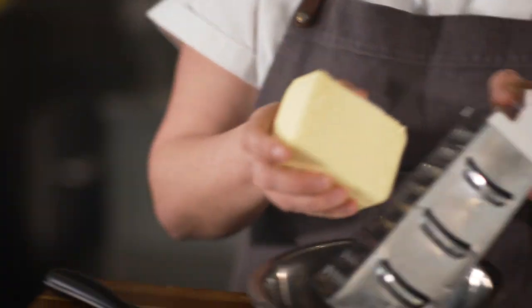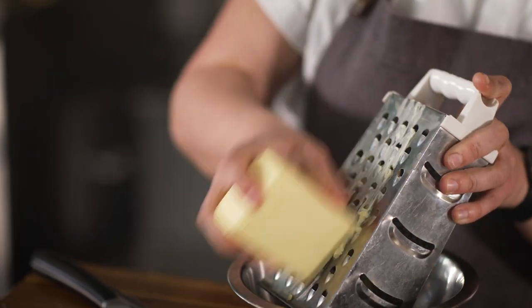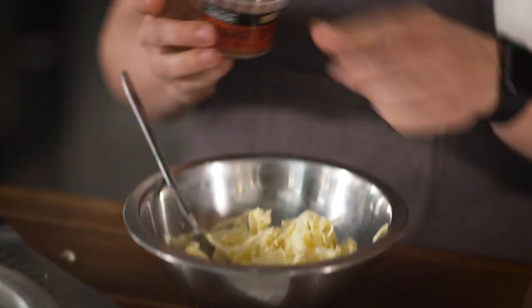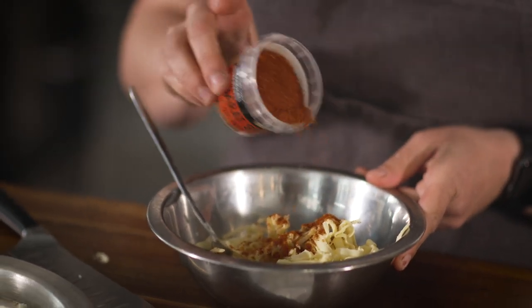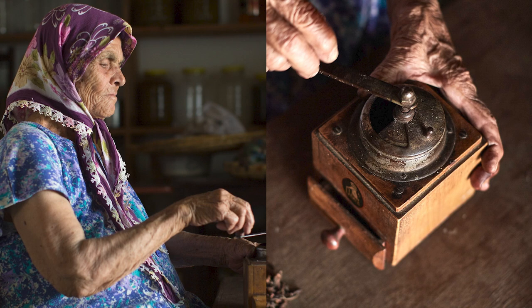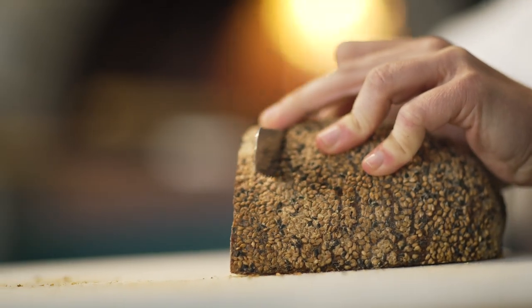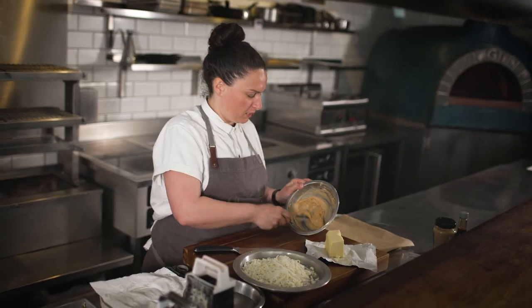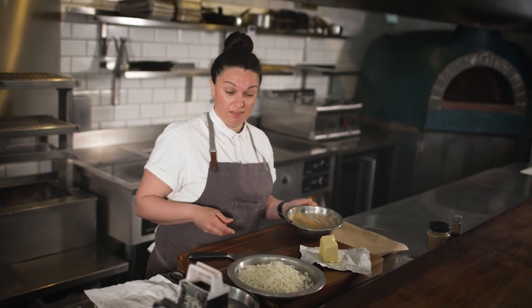Next we're going to make our flavoured butter. If your butter is not quite soft enough, a nice little tip is to just grate it — that will speed up the process. Then you can add as much baharat spice as you want. Baharat is really similar in concept to garam masala where every single household will have their own special blend. The recipe I use here at Oglover is based off my grandmother's recipe. I have very fond memories of her at night time grinding away at her little spice box, which was a signal she would be making bread the next day. And similarly, every morning here we make the bread that she used to make. Just mix that really well to incorporate it — you can already get a really delicious perfume off of that.